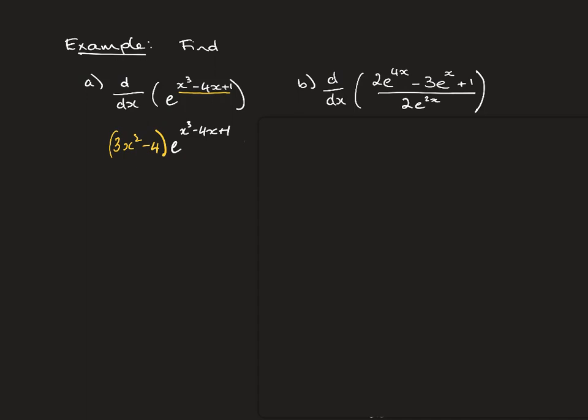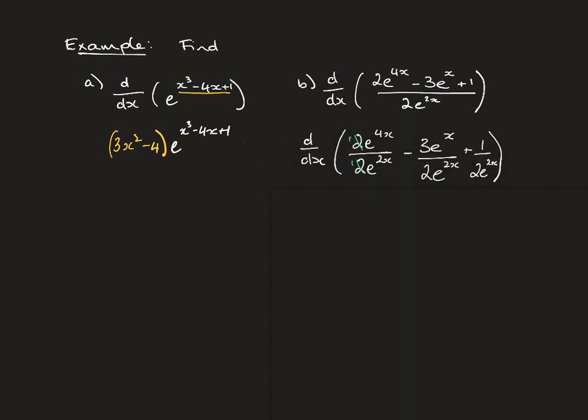The second question has got exponentials all over the place. So what we're going to do, we're going to split this numerator and denominator up into separate individual fractions, each over 2e to the 2x. And when we do that, this is what we get. And then we can do some cancelling down. You can see I'll cancel the 2's here, these two here. I'll cancel those down. The 3 and the 2 I can't cancel, and this becomes 1 over 2e to the 2x.